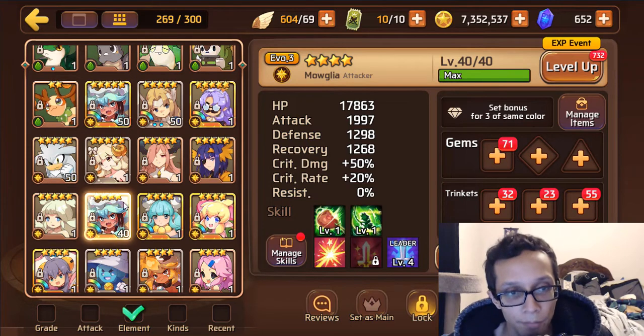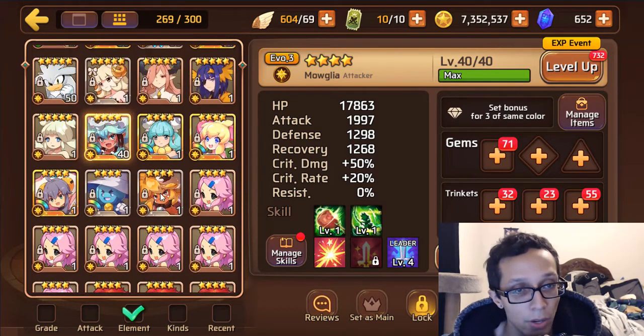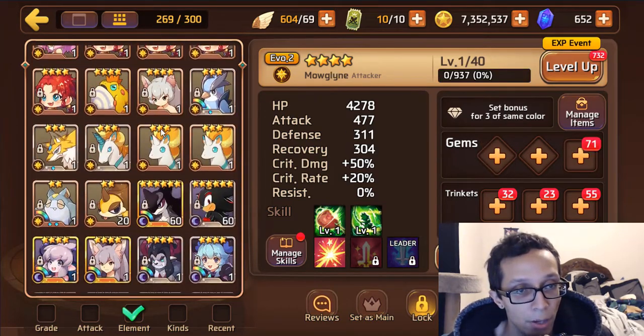Light Mowgli, again, prioritize her as well because she is a light nuker, which you don't have much of. But okay, you do have another Mowgli, but you don't have much of.